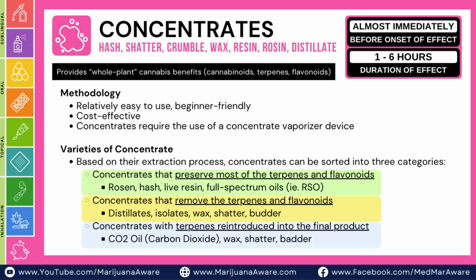Then when they make other things like wax, budder, and shatter, they're making a concentrated form of cannabis that you can put into a vape pen and use that way. Now, why would you use that? Two reasons. One is you can focus in on the terpene profile that you want. And the second is it's a very cost-effective way of using cannabis.